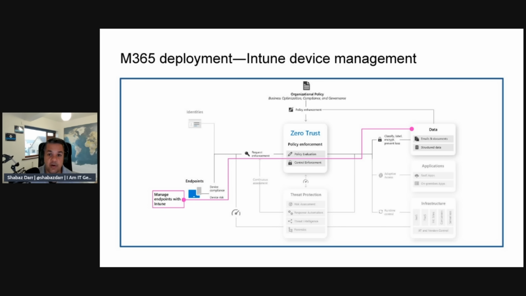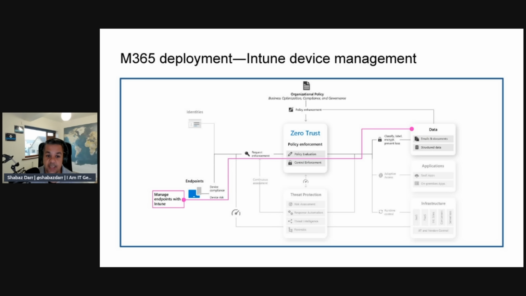We then have Intune device management. So this is where, in the next phase, you need to enroll devices into that management and begin protecting with these more sophisticated controls. This includes device compliance, and tracking device compliance within devices. And there's policy enforcement around zero trust and policy evaluation. So now we're trying to add zero trust to the device, making sure we protect the compliance of the device as well.